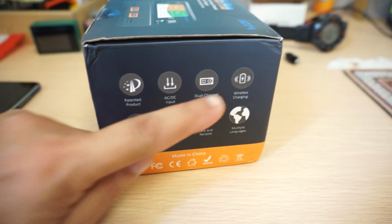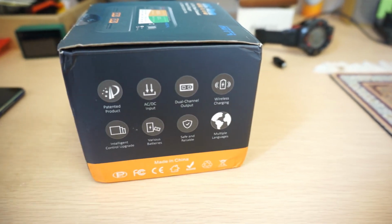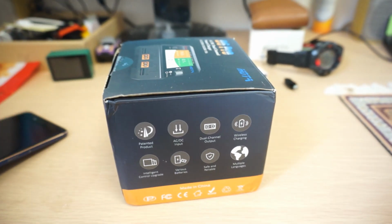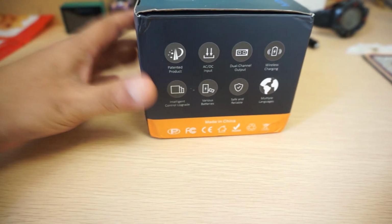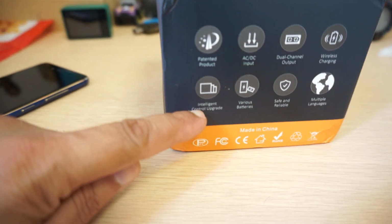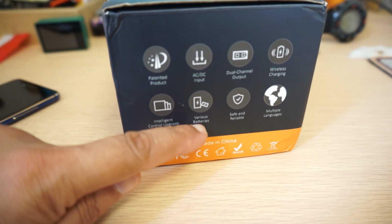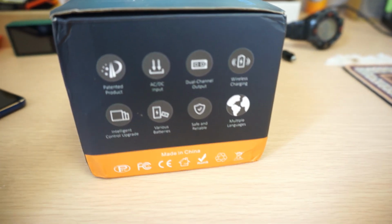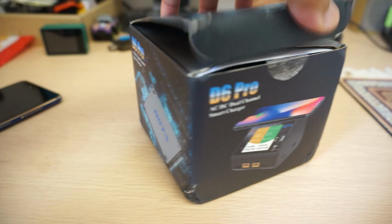Dual channel output, wireless charging of your phones. Yes, you can actually put your phone, and if it supports wireless charging, you can basically charge your phone without connecting anything. Just put it on top of this charger. That's a new and nice feature here. Intelligent control upgrade, various batteries supported, safe and reliable, multiple languages. Nice. Alright, what's inside the box?